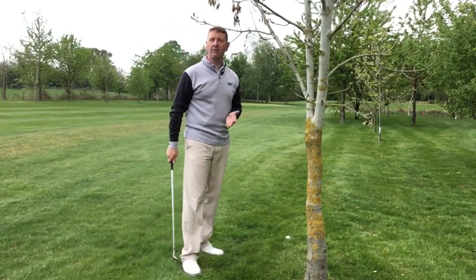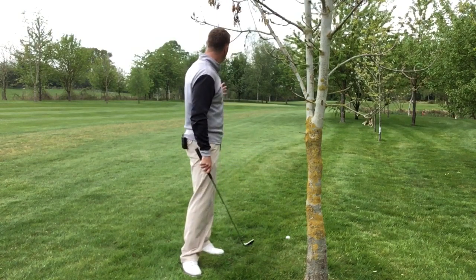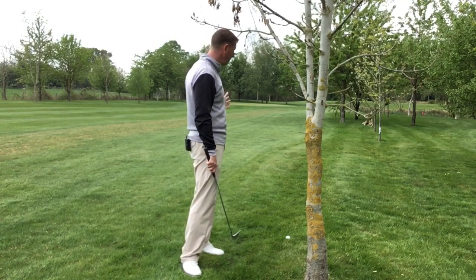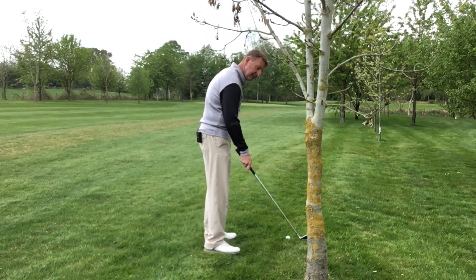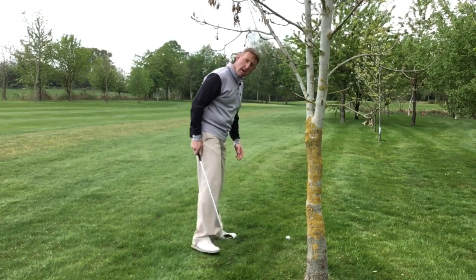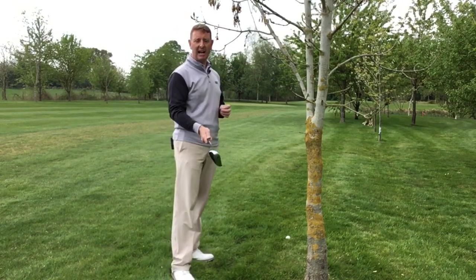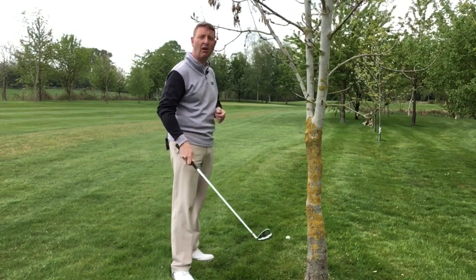Okay, so I've come to my golf ball and I'm stuck near a tree. I'm 60 to 65 yards from the green, and this tree is right in the line of where I want the golf ball to go. But you'll be pleased to know we've got a little hack from here. Hack being a life hack or a golf hack rather than actually hacking at the golf ball.